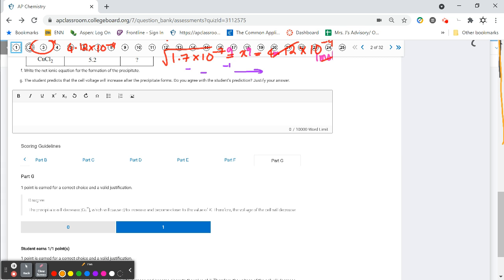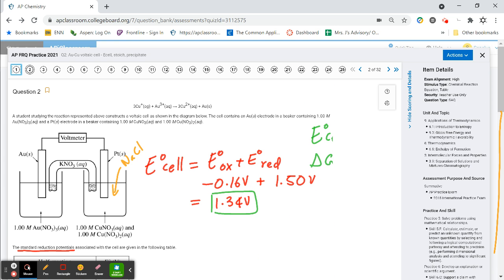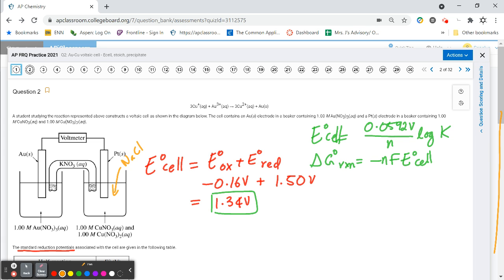I will explain to you why this is so, because I feel like this is not the clearest explanation. The disagree part is obviously correct. You can disagree with the fact that the precipitate will decrease the voltage. So here is what is happening. When you add sodium chloride, the copper 1 ions are going to precipitate out. Not the copper 2 ions, the copper 1 ions are going to precipitate out.